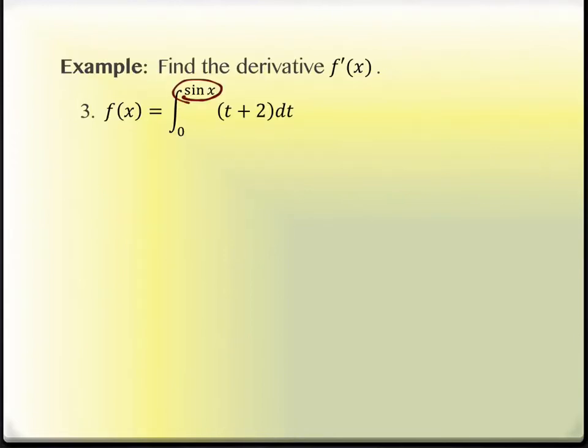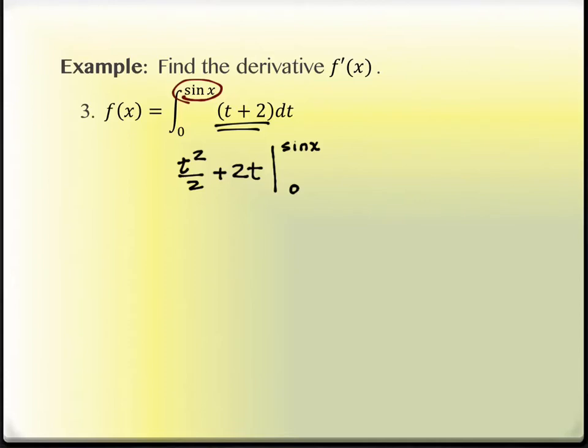Okay? So if we were to do this longhand, what we would do is we would first take the antiderivative. So t plus 2. So what is the antiderivative of t plus 2? T squared over 2 plus 2t. Perfect. Everybody good with that? All right. And then what we learned in the last piece of material of this section, last class period, is we write our upper limit of integration and our lower limit of integration right here. Right? Okay.